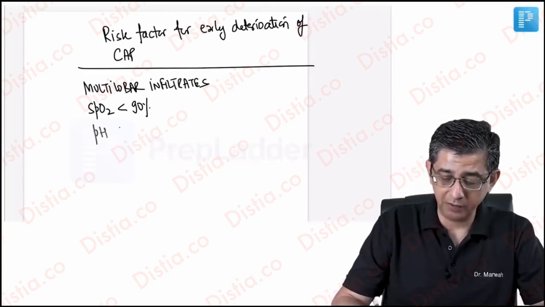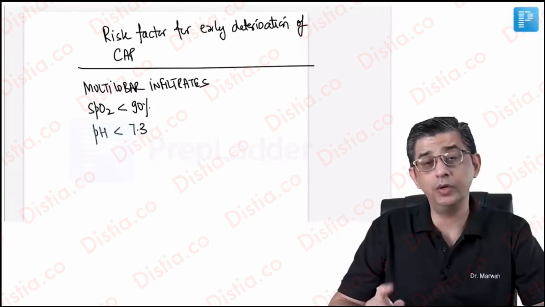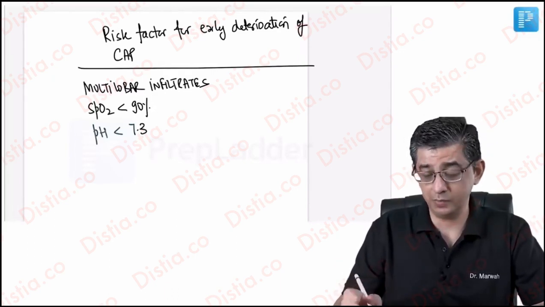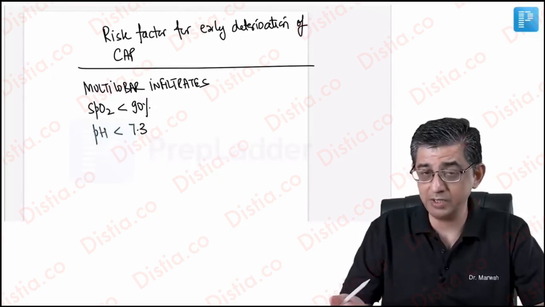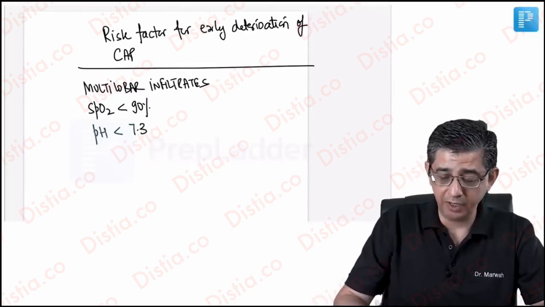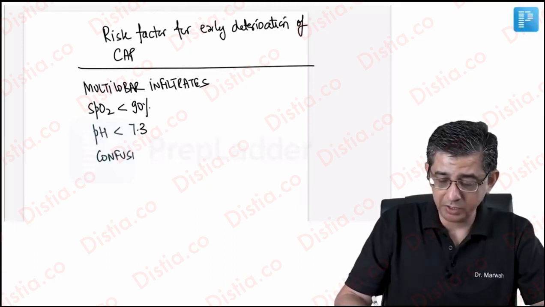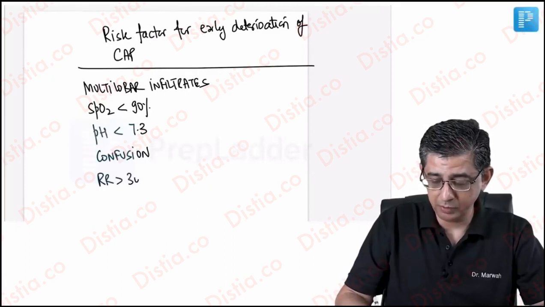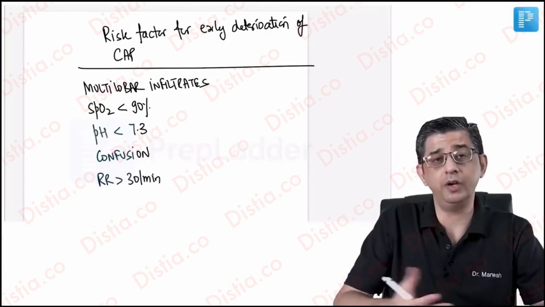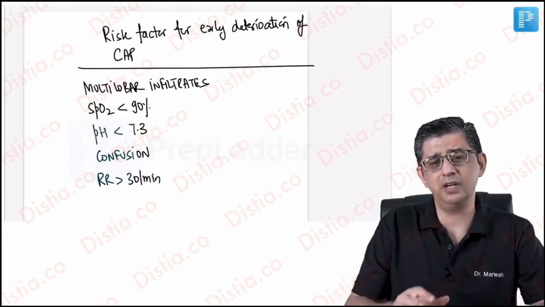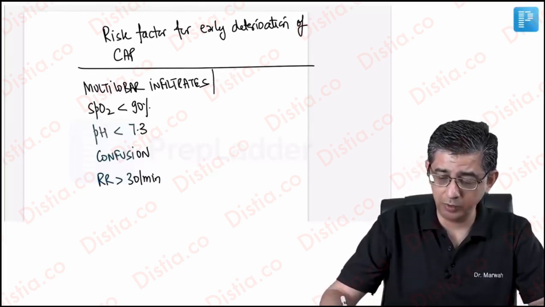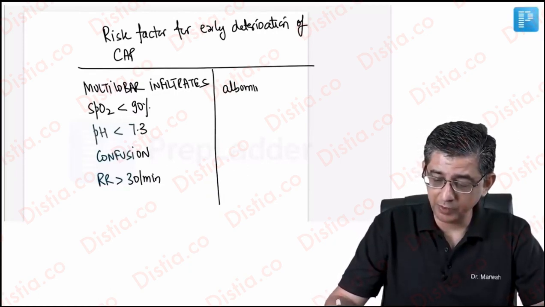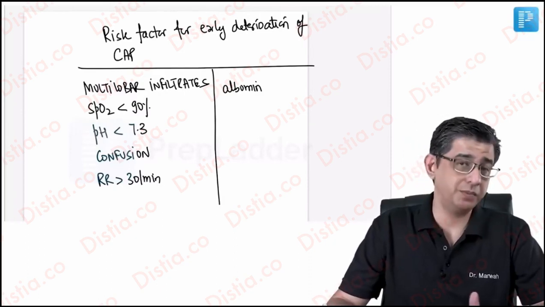Similarly, the host immune response could cause alveolar edema so severe that the SpO2 drops relatively early. If you find that the patient is having respiratory acidosis, I told you in most cases of pneumonia there will be hyperventilation causing respiratory alkalosis, but if you demonstrate respiratory acidosis, it means there is a respiratory muscle fatigue coming in. There is an altered mentation because of the hypoxia component. The respiratory rate of the patient uniformly is more than 30 even after you have started treatment in the patient. Then these are all findings which are telling you that the chances of this patient recovering would be on the lower side.